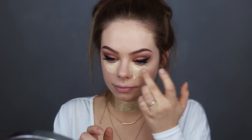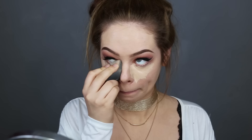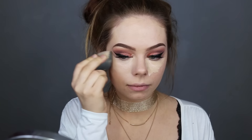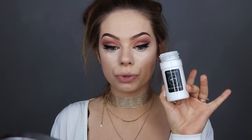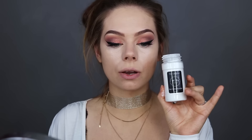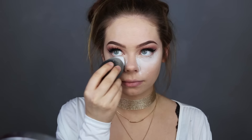Sorry if you hear any noises in the background — it's just my dog playing with my self tanning mitt, but it's clean so it's okay! I'm just gonna use my beauty blender spritzed with Fix Plus. Now I'm going to use this powder for baking — I got this one at IMAT and I've heard so many good things about it. I'm just gonna apply it with my beauty blender and then wait a few minutes before brushing it off.